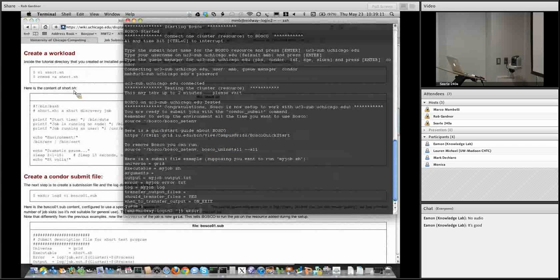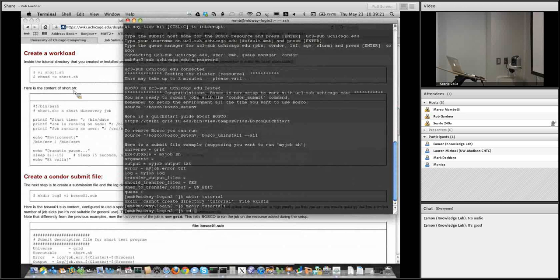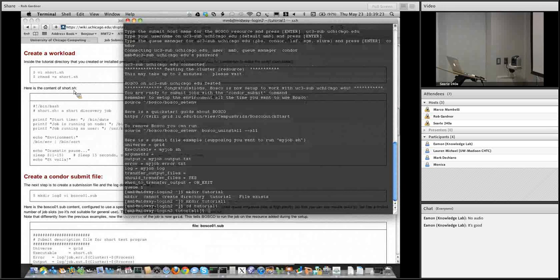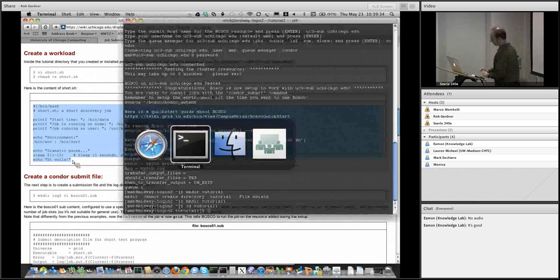If you want to use it, you have to source a setup script. And once you don't like it, you want to remove it, you can uninstall it. And here there is a suggestion of what the submit file that you could use to submit with Bosco would look like. So it's printing it there on the screen.